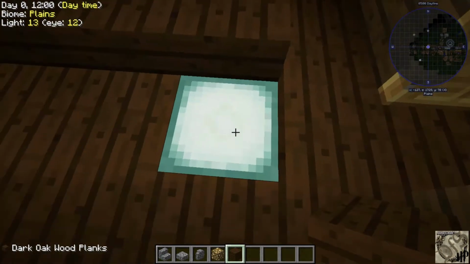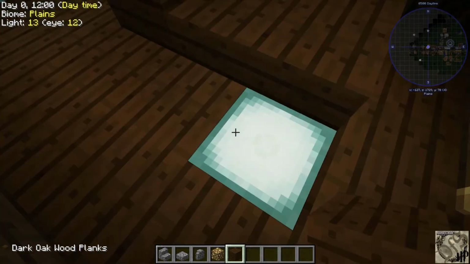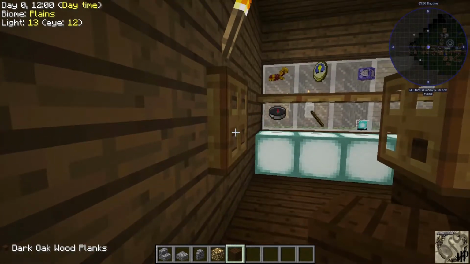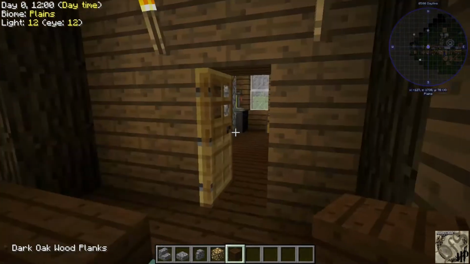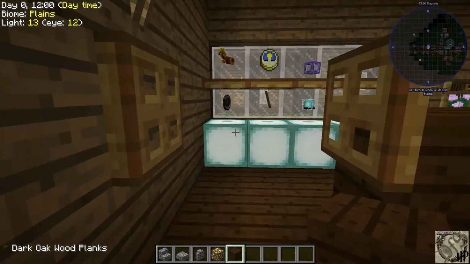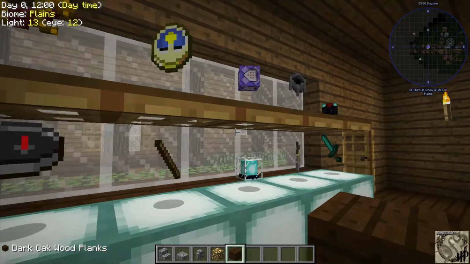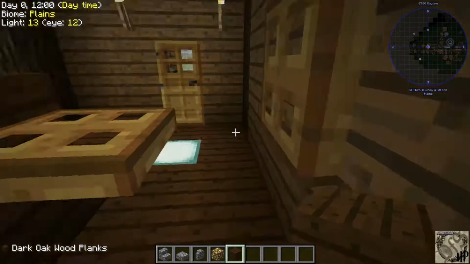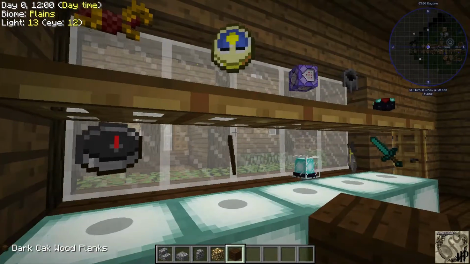I've put the sea lantern here to make an easy marker for where I'm supposed to start digging my hole to get to my stairs. It's important to note that no, I am not leaving you in the dark about all the commands there.